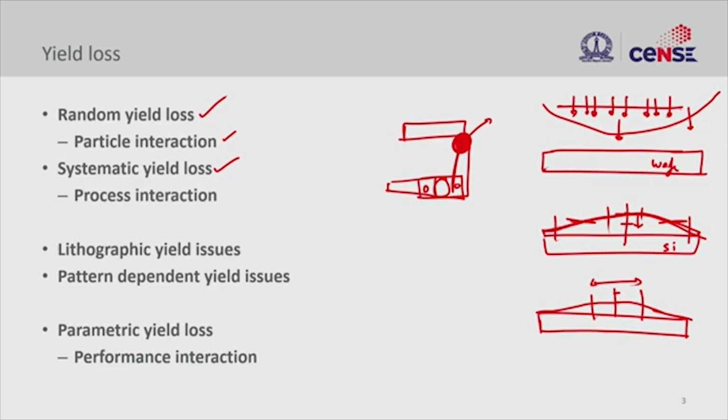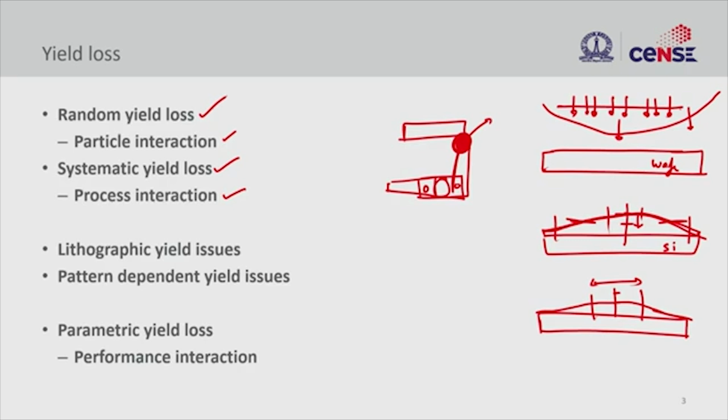So again, the design should also tell the process developers whether the certain thicknesses that you are proposing can be used with a certain variation, right? If the variation is plus minus 5%, your corner simulation should help give you confidence that even with this 5% variation or 10% variation, you should be able to get the desired yield, right? So the systematic yield loss is because of process interaction. So a process has a certain systematic repeatability in nature, right?